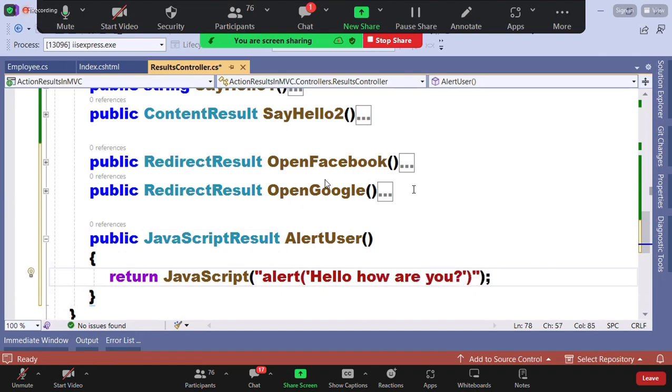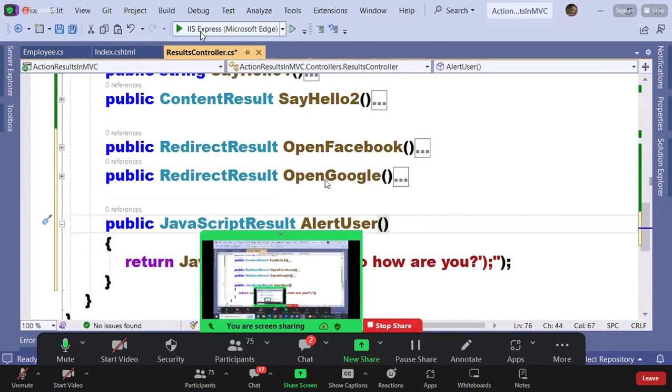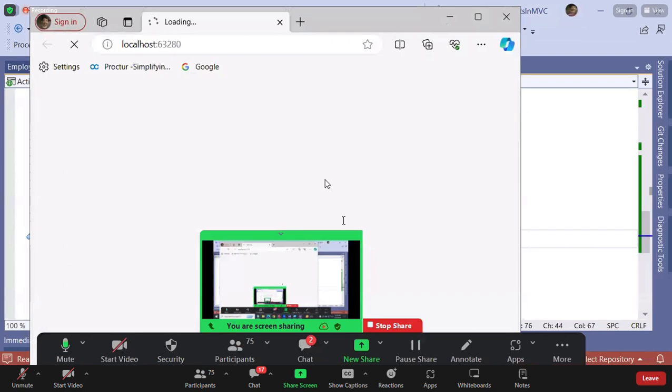Hey, JavaScript code. I'm writing some JavaScript code inside of it now. Are you clear? I'm writing some JavaScript code inside of it. Actually, earlier, not now, in the starting stages. This JavaScript code used to execute on the browser. When I run this, immediately an alert message comes on the browser.